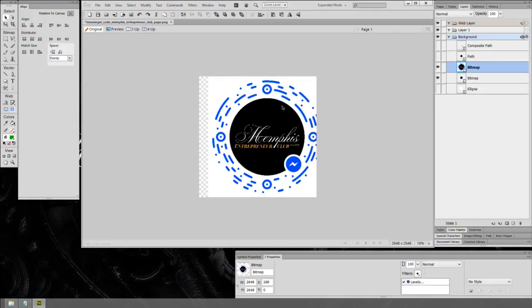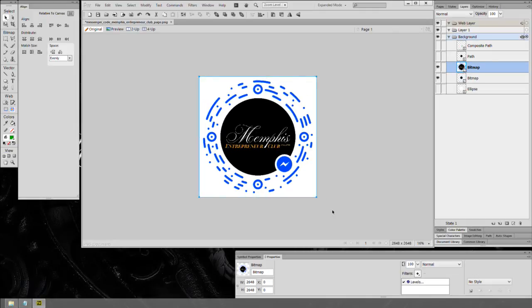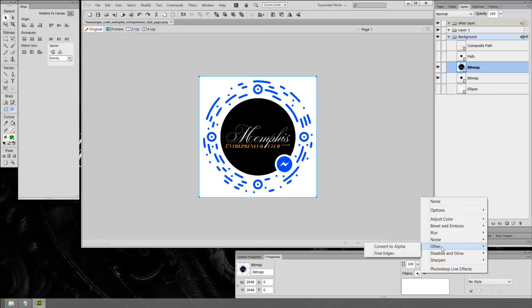So I've got this section, this image that I've added this filter to. As you can see, I can turn this filter on and off, or I can edit the filter, but we want to merge this filter to the image itself. So Control Alt Shift and Z, or right click and flatten selection. You also want to make sure you only have that one image layer selected to flatten. Now I can't remove the filter that we created. It's permanent.